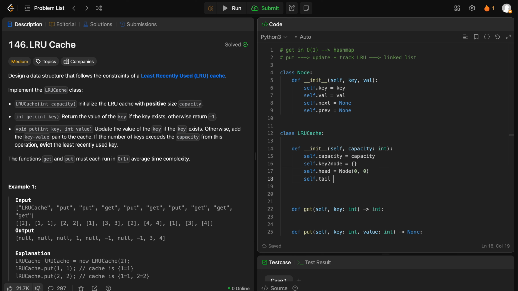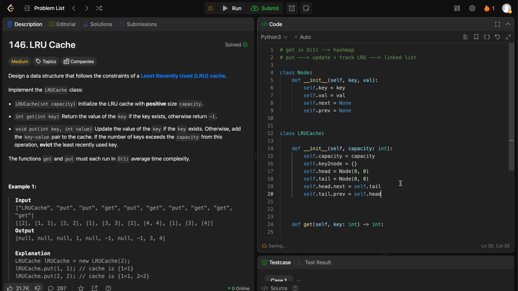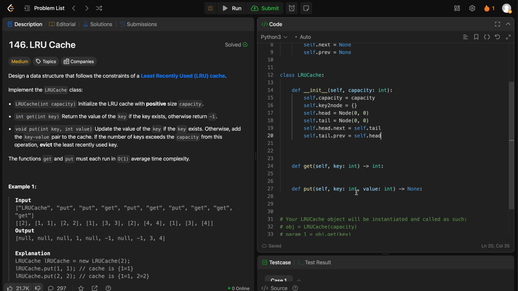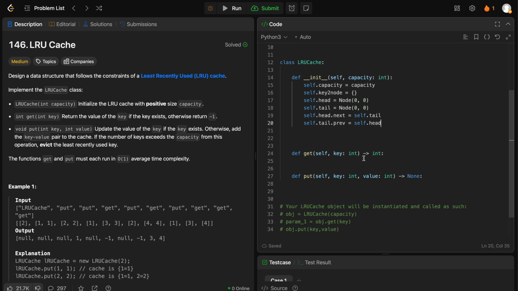So tail is equal to Node, also 0, 0, and I will connect them. So self.head.next is equal to self.tail. Previous is self.head. So something like this, so they're connected.